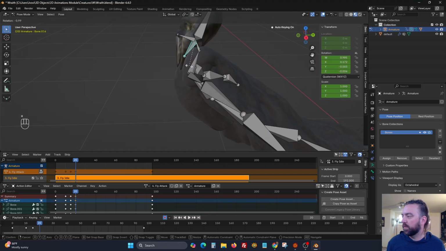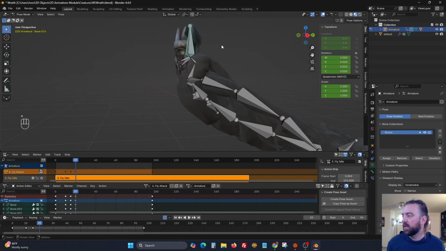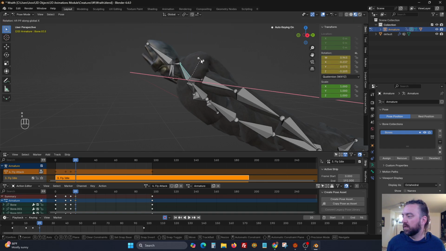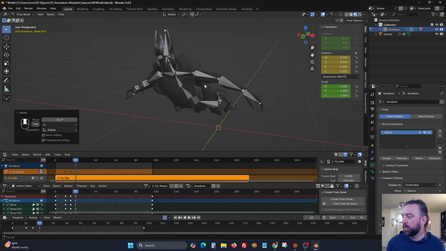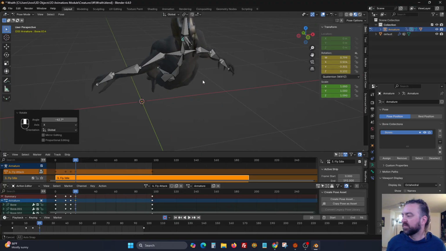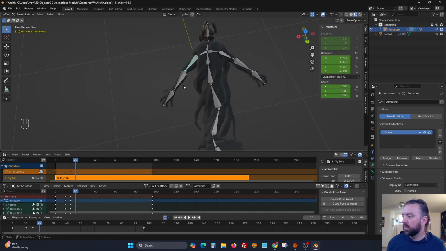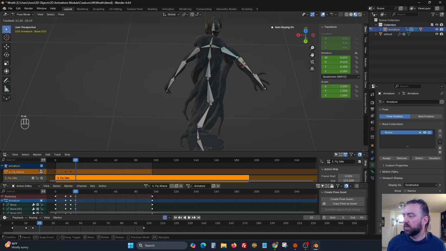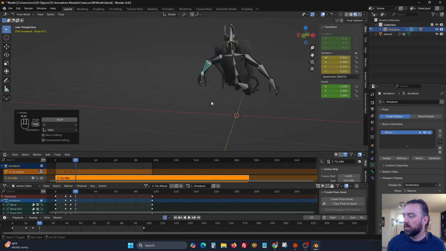I feel like his mouth would probably close at that point. Let's do Alt-R to stop that rotation. I almost feel like he'd be leading with his head. Yeah, there we go. Superman Spectre. All right. What would his arms be doing? He'd be swooping back a little, maybe starting to, oops. Let's see.